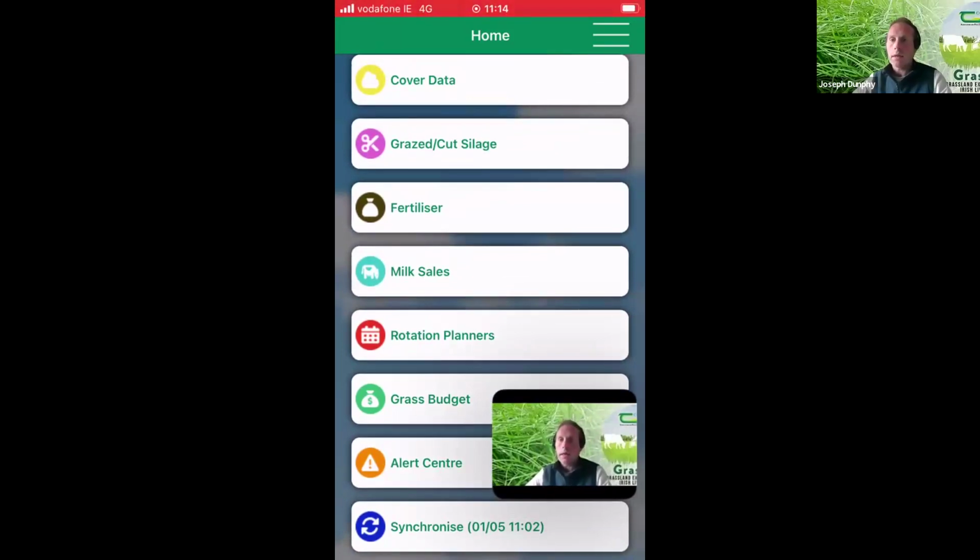Now, the most important thing we do every time is the synchronize button down at the bottom. You also get push notifications now in the new update to upload your most recent Pasturebase wedge, or if you're putting in fertilizer or whatever else along the line. But the design of this app is that it's an offline app. It's designed for people who are maybe out in the middle with no coverage. So if you don't synchronize the app, it hasn't talked to the server, it hasn't talked to the cloud. It's designed to work in offline mode.